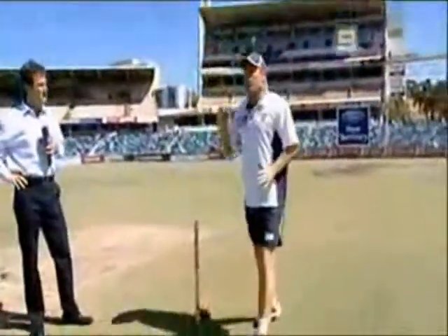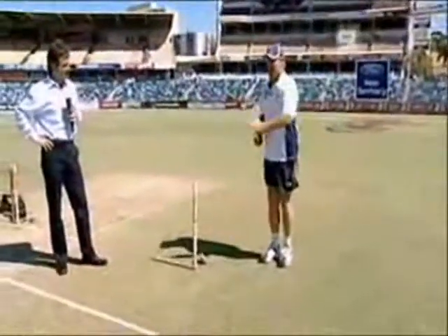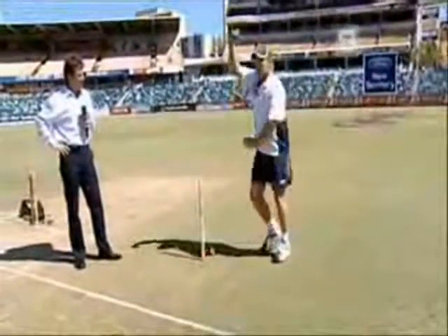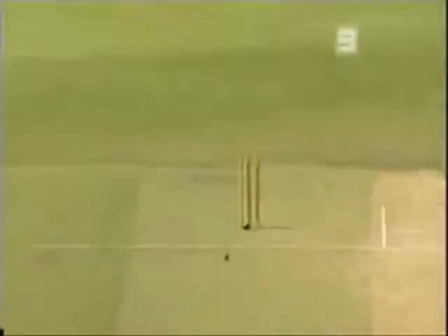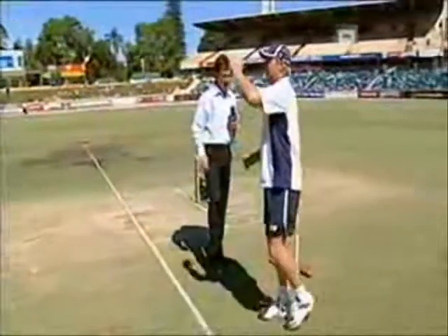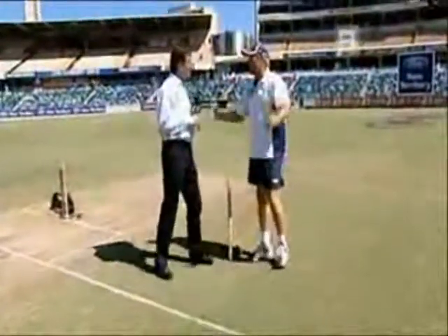You follow through and you come right through the ball and everything's at the target. There's no jumping in or angles like that — it's all straight at the target, and the target's the batsman. So you bowl the ball, and once you bowl the ball, you're following through and all your weight's going forward. That helps you get that shape and dip and spin and all those nice things.